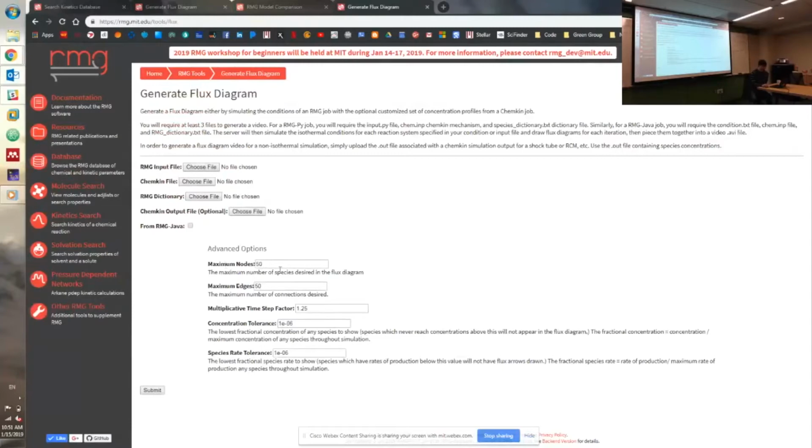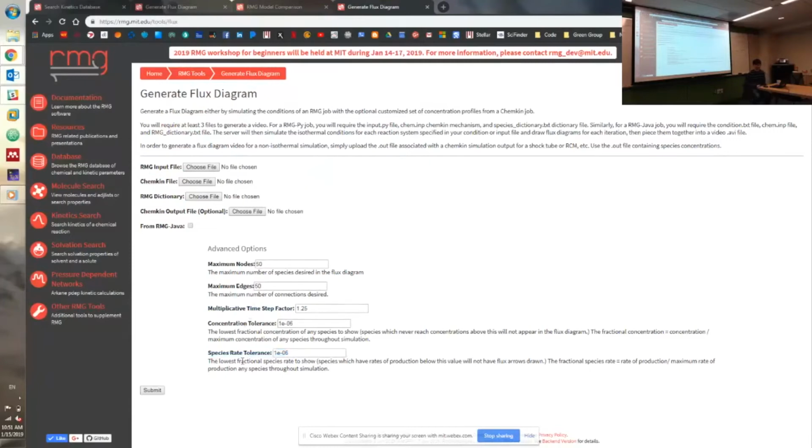And I think this will cut off based on concentration. And maximum edges, so the number of reactions that you want to draw. I'm not exactly sure what the time step factor affects. But then you have the concentration tolerance, which will limit what species you show based on concentration, and also the rate tolerance, which will limit which reactions you show based on the rate.